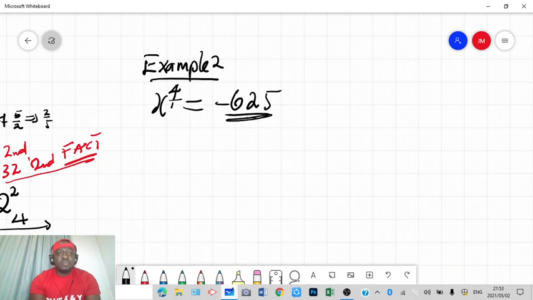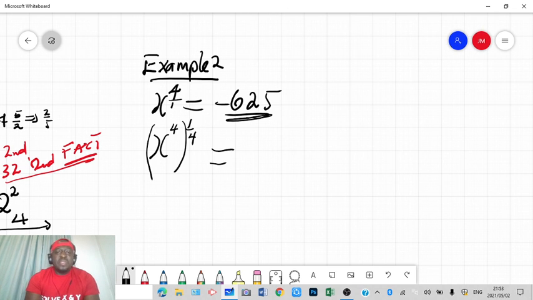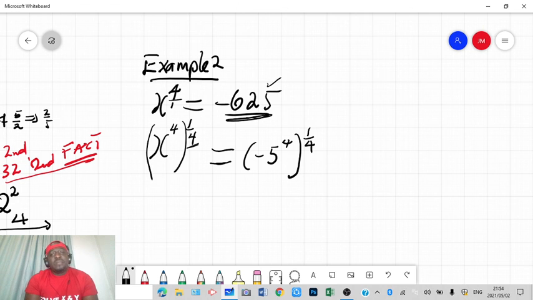So here you have your x to the power 4 or to the power 1 over 4 equals to, when I look at a prime number, 5. 5 can help me deal with this. So minus 5 to the power of 4 will give me my 6 to 5. And as I'm applying the reciprocal, I have to do it on both sides. Why you're doing that is to help you eliminate or cancel out the reciprocated fraction. So with this, your 4 can cancel your 4.